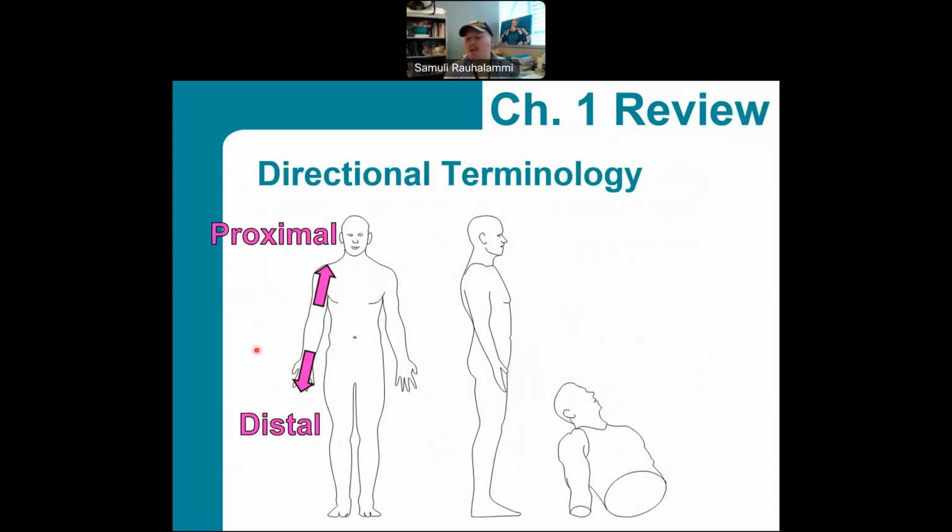This doesn't just apply to appendicular body parts. We could use this also, for example, when we discuss blood vessels. So are we talking about the part of the blood vessel that's close to its origin, or are we talking about the part of the blood vessel that's far away from its origin? This might be especially relevant when we look at where a blockage in a blood vessel might be. If it's very proximal, then it's going to have more severe consequences because all of the blood flow downstream is impacted. If we have a blockage at the distal blood vessel, the consequences are probably not going to be as severe because the proximal portions still work.